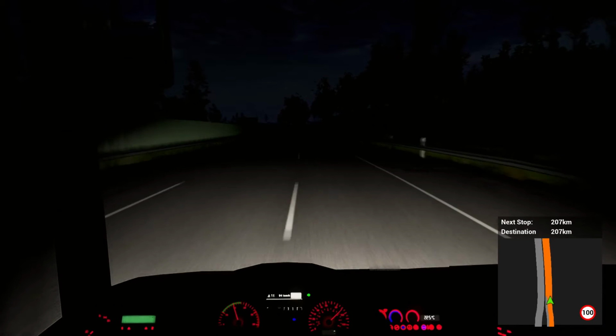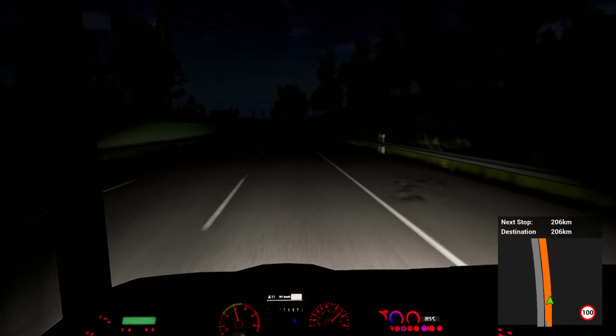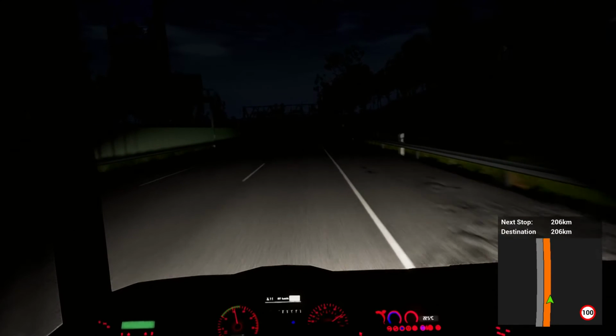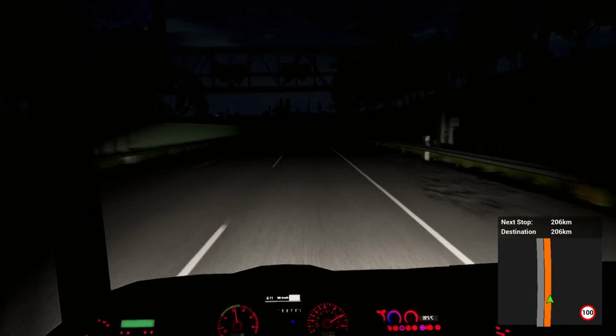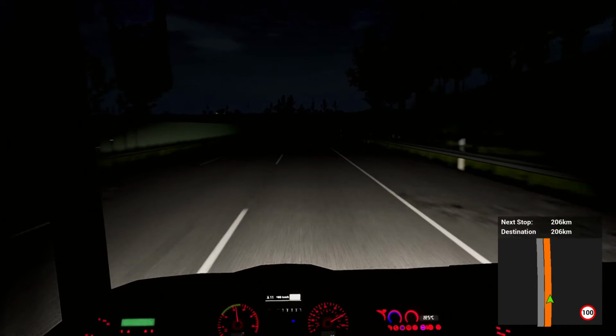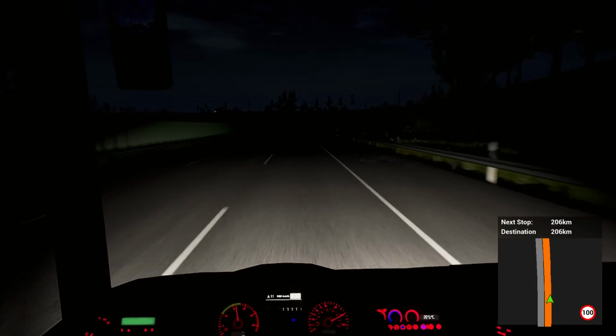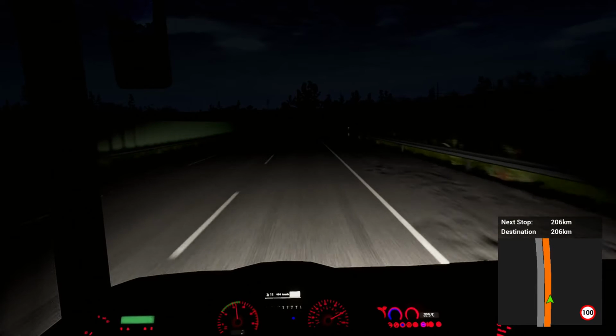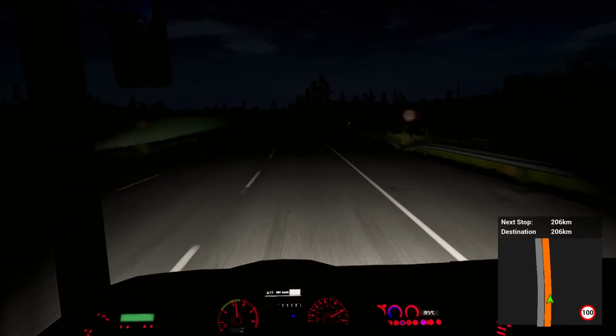It is a bit silly that they've got absolutely no lights on the motorway at all, or the autobahn. You'd think they'd have them, and the road signs definitely should be reflective. Again, it could be stuff they're going to bring in. They haven't finished on that aspect yet.